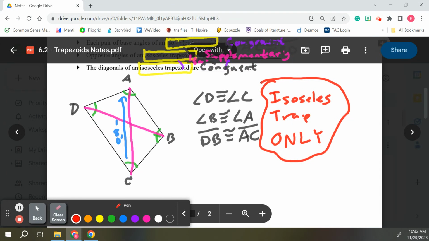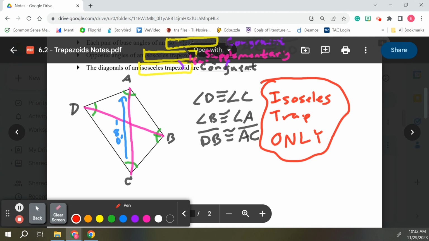All right, now let's look at our foldable real quick. Just take that out. I want you to look under the flap that says properties of a trapezoid. There are 3 properties of a trapezoid here. It says one pair of opposite sides are parallel, adjacent angles are supplementary, the median is parallel to the bases and divides the non-parallel sides into congruent parts. Median is also known as a mid-segment. We'll talk about that more in a moment.